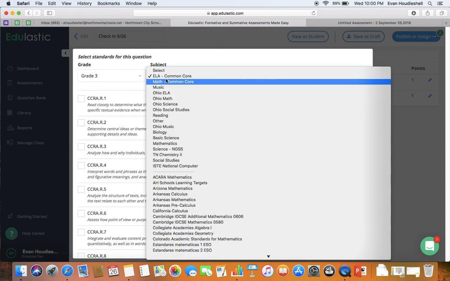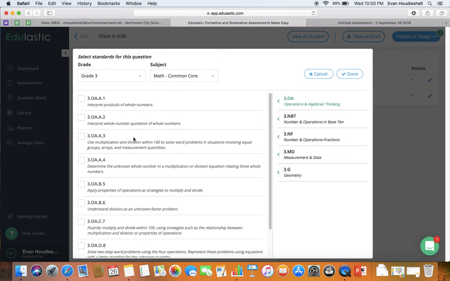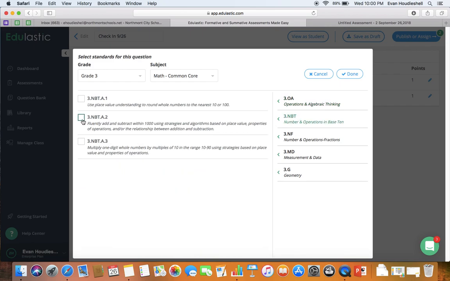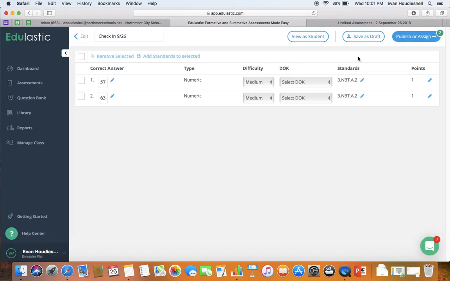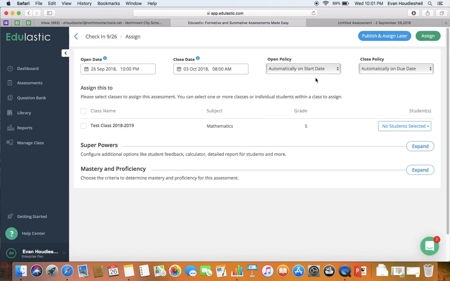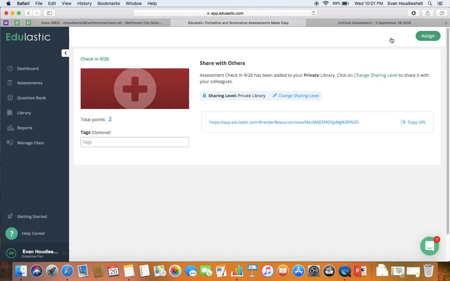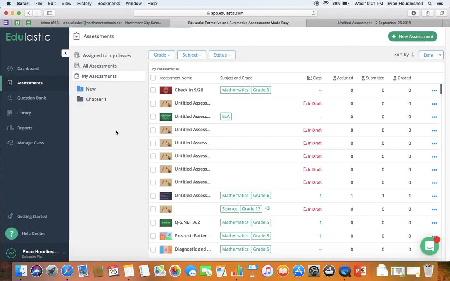It might make it very easy if you know that you're within one grade level or one grade band, or especially in one standard. I haven't found a way to just automatically fill in yet. I don't think that's possible. You can add in the DOK levels, but you don't necessarily have to. Once you have that in, you could change the point total for each one if you would like. Once you get done, if you publish and assign, you can push that out. For right now, I'm going to assign later and not worry about it. One nice thing is that if I go back into assessments, that assessment's right here. I can push that out at any time.